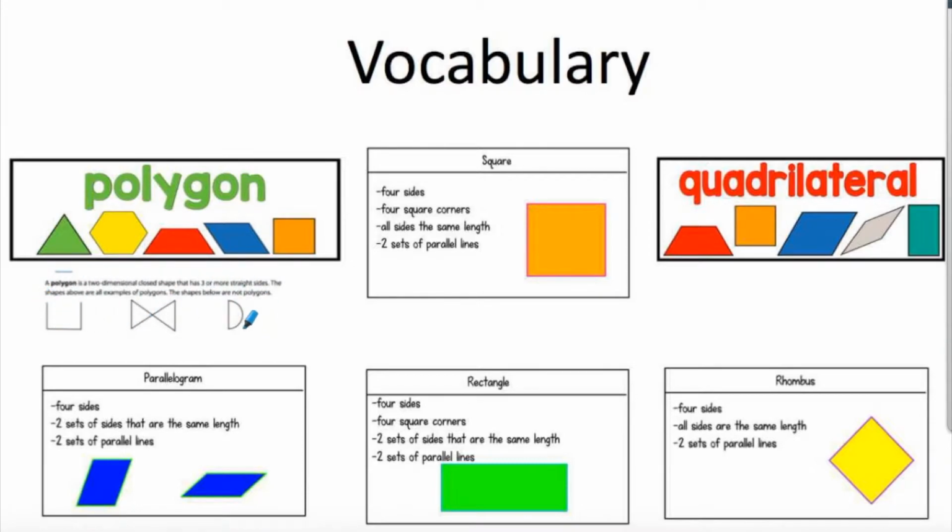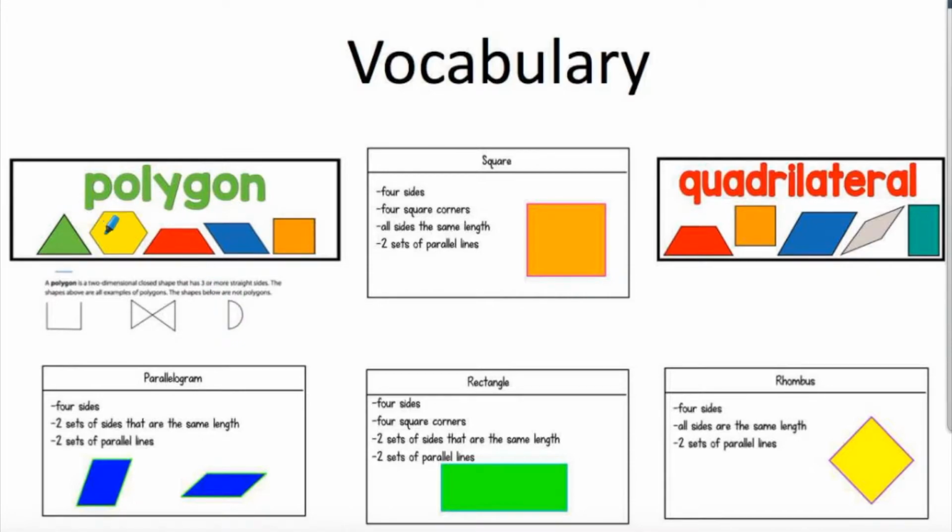And the reason that I keep saying that it is closed is when we're looking down here, these three are not polygons. Because if you can see right here, that shape is not closed. It just goes 1, 2, yes, there's 3 sides, but it is not a closed shape. So that is not a polygon. Over here, this crosses, so that does not make it a polygon. And then we've got a curved side, and we really only have 2 sides there.